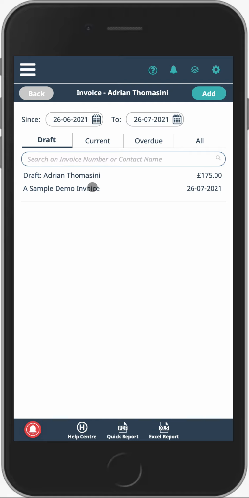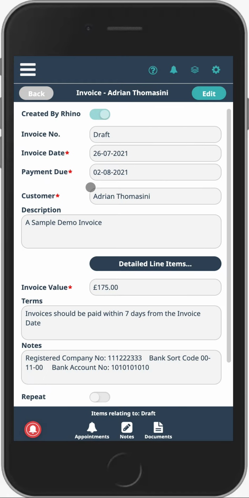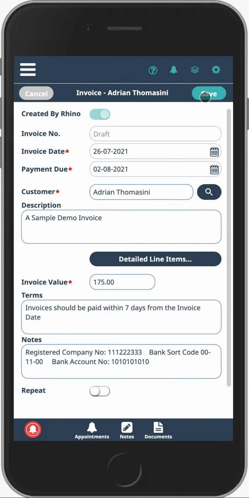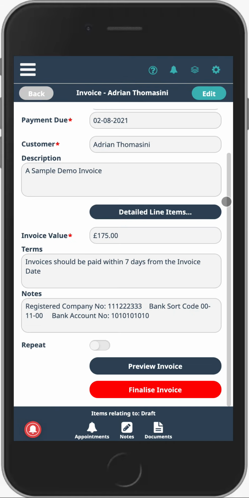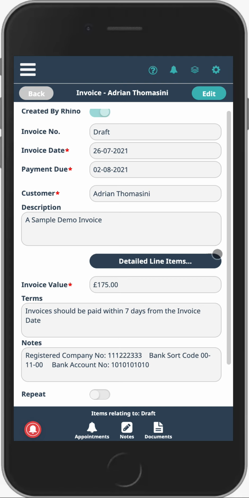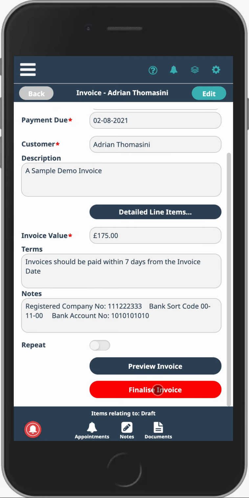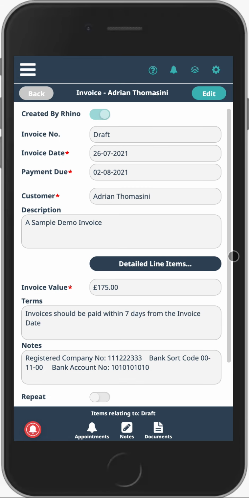Oh right, I didn't quite complete this one, so I can click on it and I can edit it at any point in time and update it. Once you've finished with an estimate, what you do is you click on finalize the invoice. And an invoice to a customer is almost like a legal contract. What that will do is it means that you're telling them that they owe me this money.